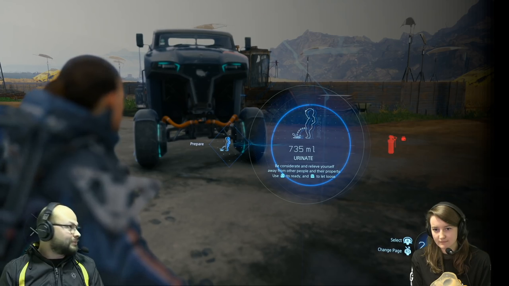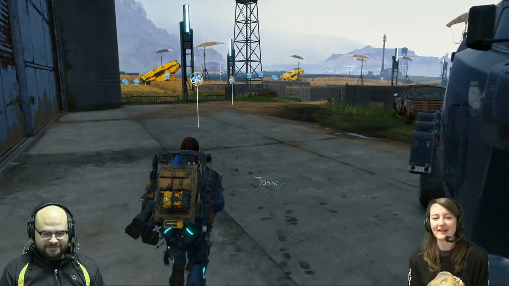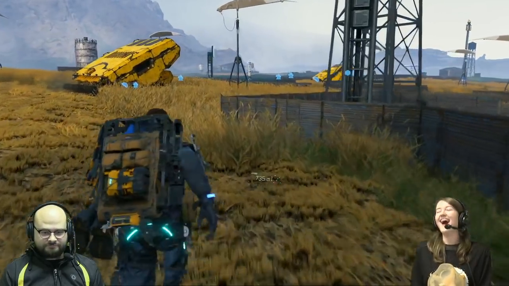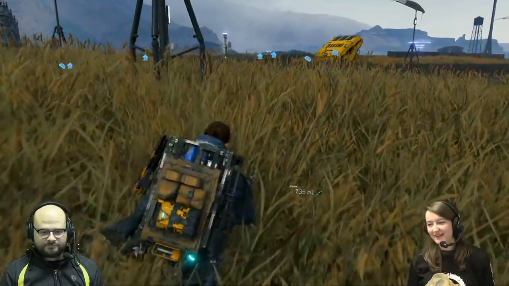I've got a full bladder, Rosie. You're going to have to release yourself, Rob. Come on, let's make a mushroom. It's going to be a big mushroom as well. What I'm going to do is go right up. I'm going to wee in the mules' territory. Take that, mules.